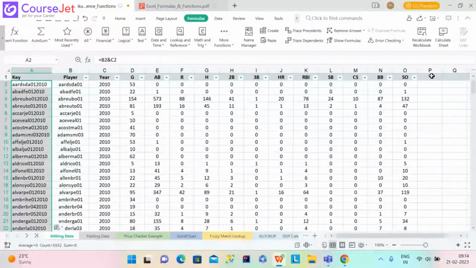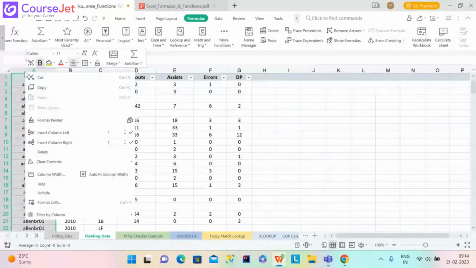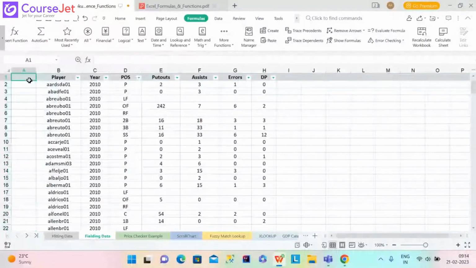So I'm going to jump to fielding data and do the exact same thing. New column A, I will create a new column, insert column left, and here also I will call it key.